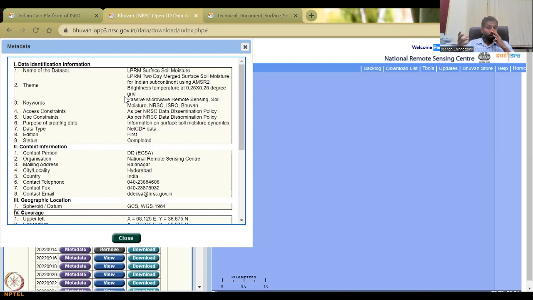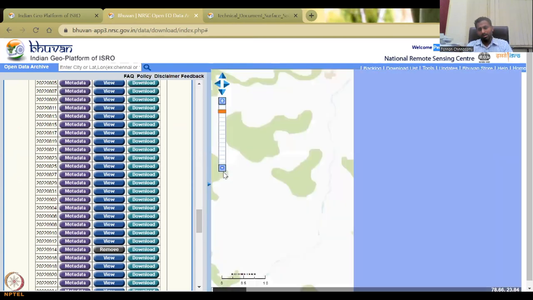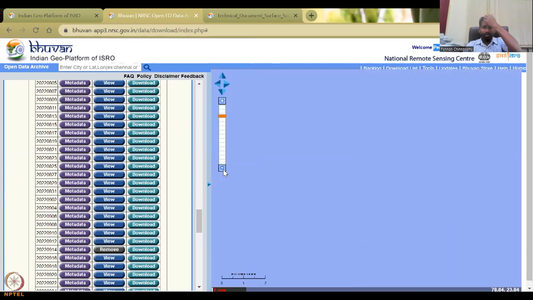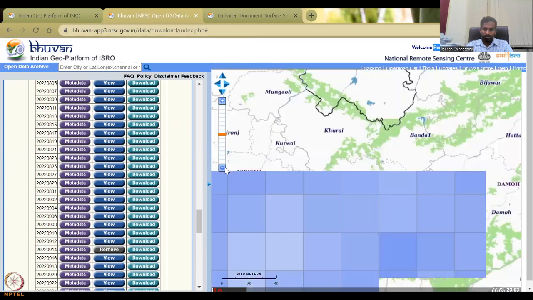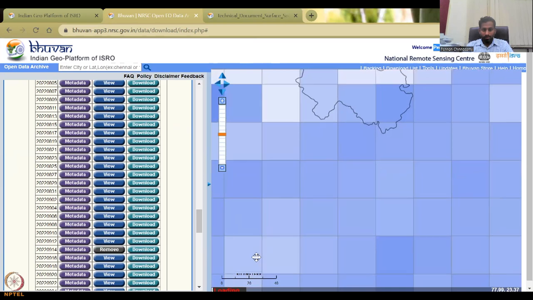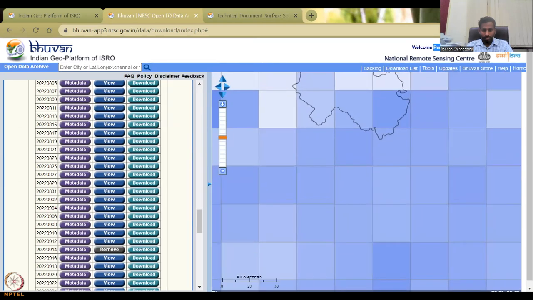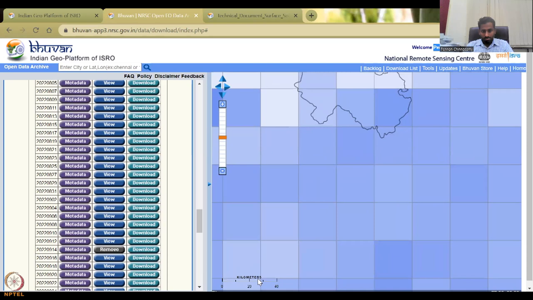Whereas we know that the land holding size is much, much smaller. A farmer cannot take this data readily to apply for the region. You can do a district analysis, you can do a village analysis, but for a particular rural entity, it might become difficult. However, the methodology can be used. So this is the grid. You could see that it is a 25 by 25 kilometer grid. It's pretty big. So you could see this is in kilometers. And if I move it right there, you could see that the box runs almost 30.